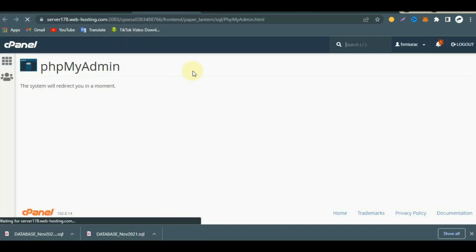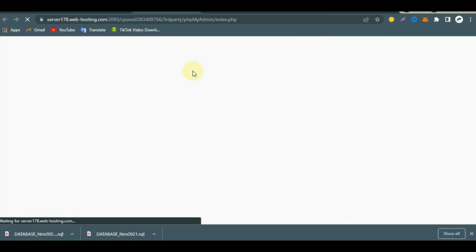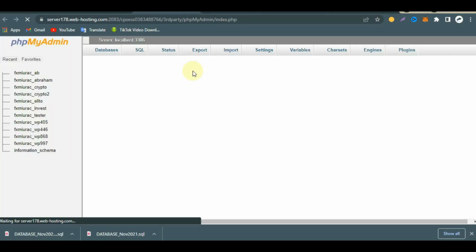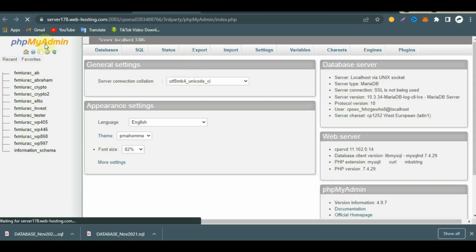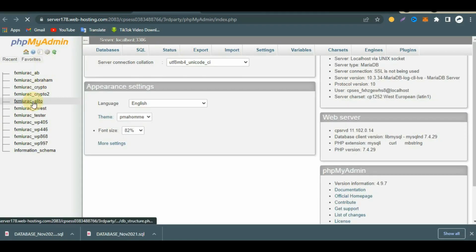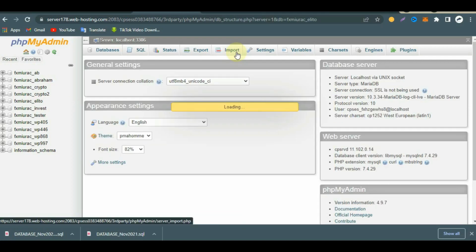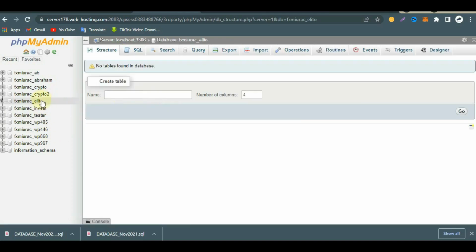Let's make that count. So now remember, we've already downloaded the database file from our script. So all you just have to do is to upload it. So you look for which one you created. So that was the one we created recently. So you click on it. Now you select the one you want, click on import. Click on the import.